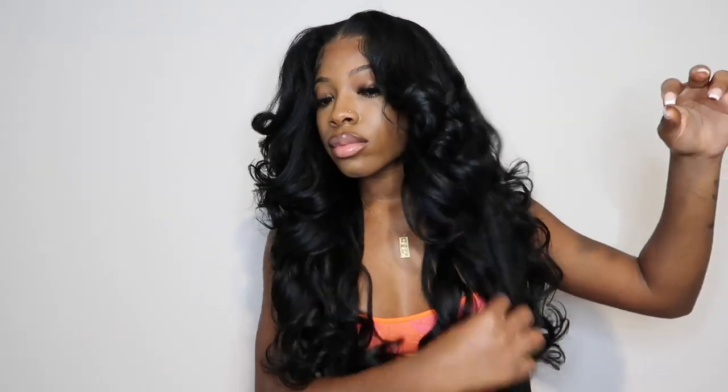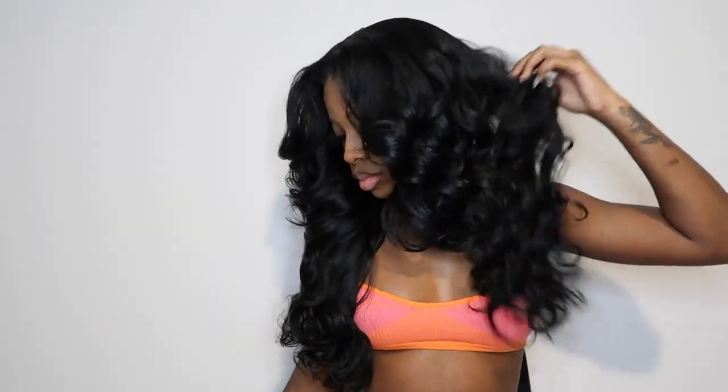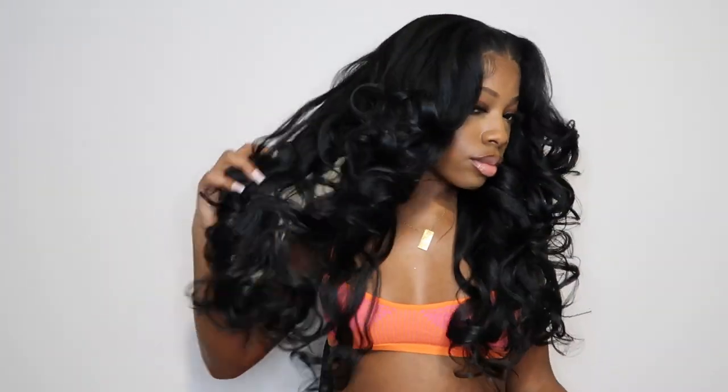So here's the results of this wig. As expected, Latisha will never disappoint, and she will be my all-time favorite synthetic wig. The curls on this wig are just absolutely gorgeous. Everything about this wig, the lace, the curls, I just love the way this wig came out.